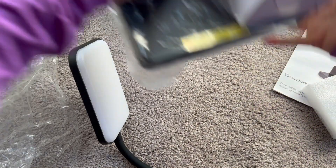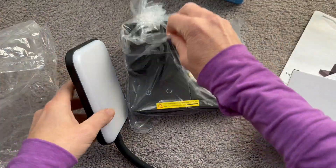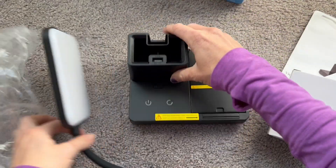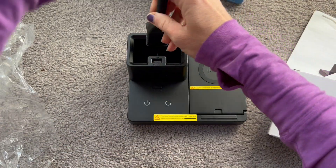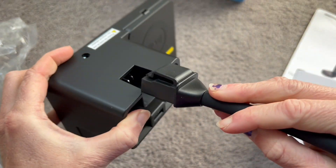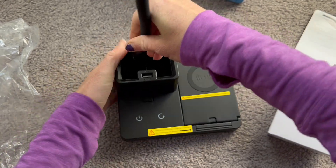You're not going to have that eye fatigue because of those nice LED lights. This is the base, so it does come in two pieces, but it's not really hard to assemble. You're just going to snap this on — here is the bottom piece, here is a little plug, you're just going to snap that right on. Simple as that — you'll hear it click and then you're ready to go.